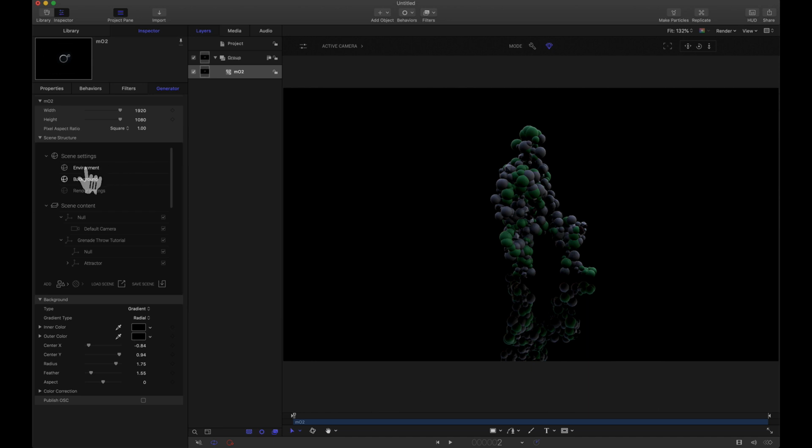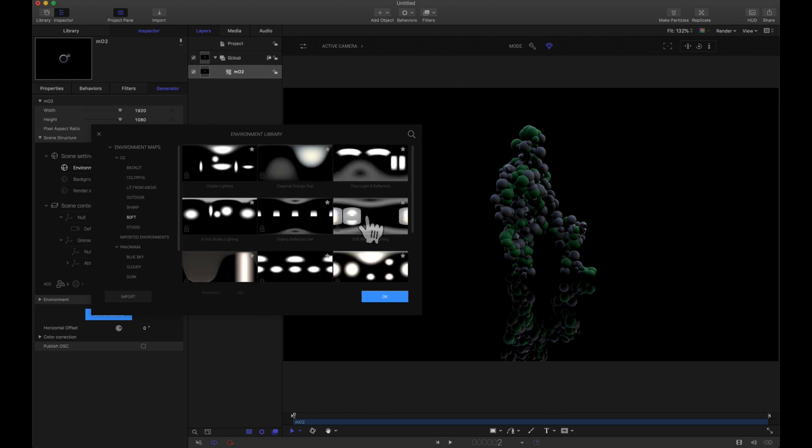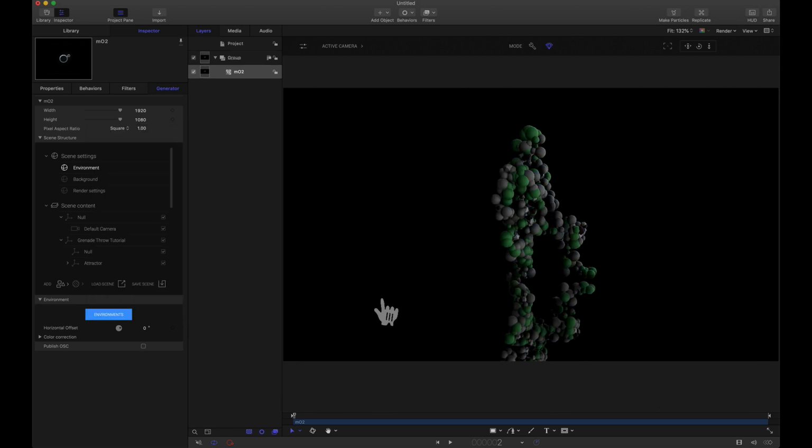Now you could go around in here and mess around with the environment. You know, we had that brick building getting reflected. So I'm going to go to my environments. I'm going to try one of these CG, maybe a soft, and this soft blended lighting. So with just that minor change, we definitely have a different look here by changing the environment and changing our background.